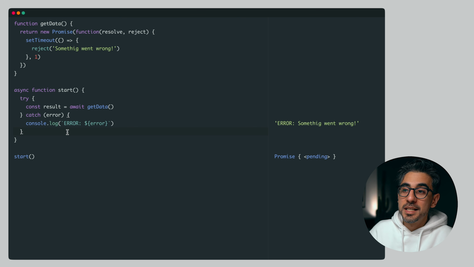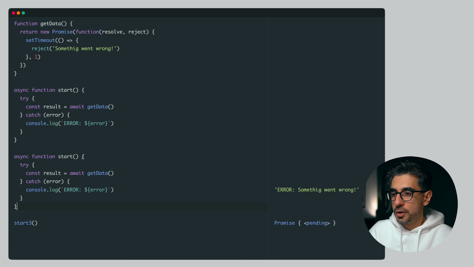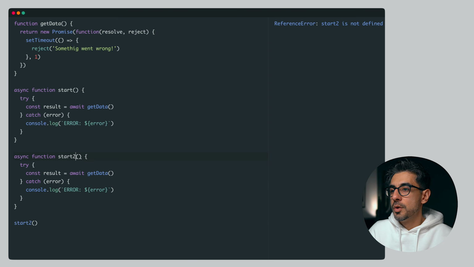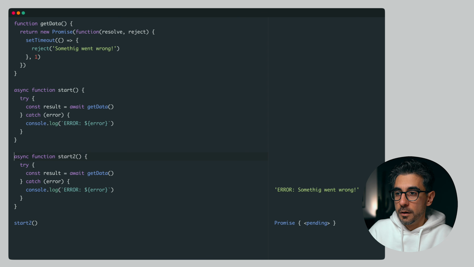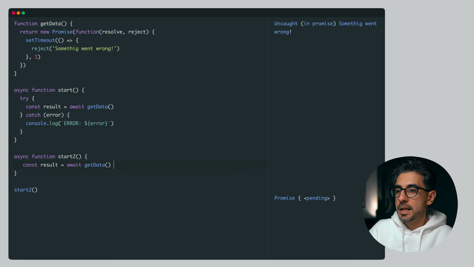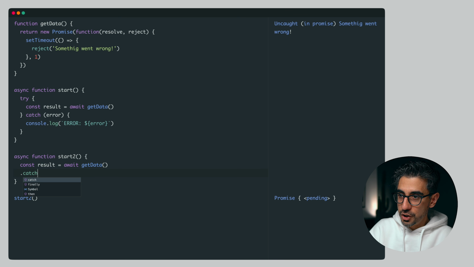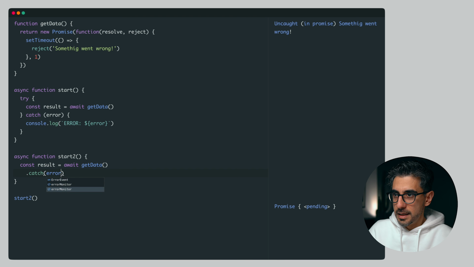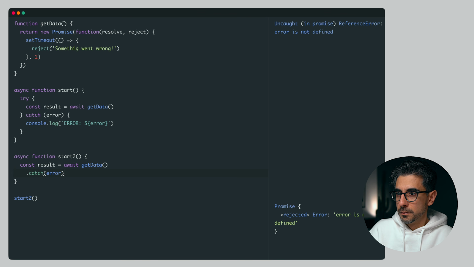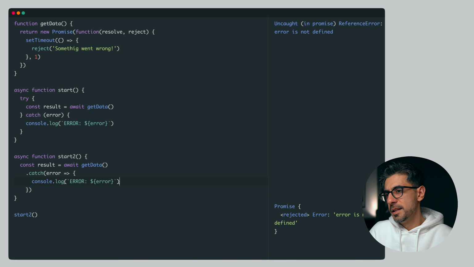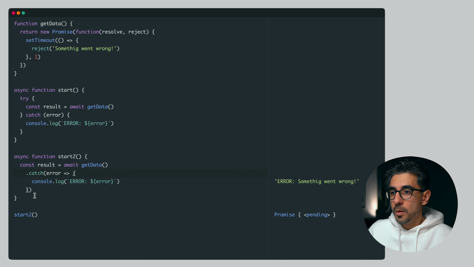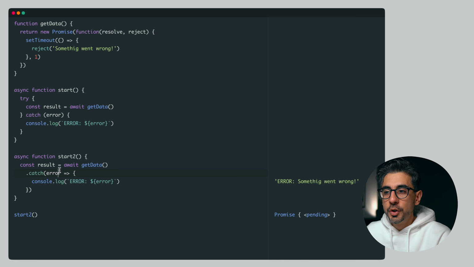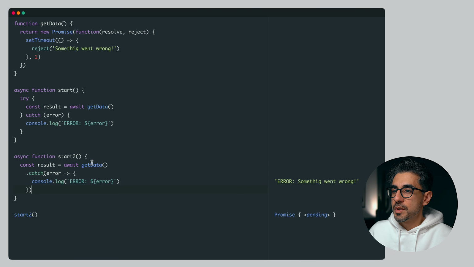Now, with that said, you can still, I'm going to do start two one more time and compare them side by side. Start two, if I do a regular function and do this and do this, boom, I can do a dot catch and say error, whoopsie daisy. So this is my catch block. So you could mix and match them if you really wanted to, but there's a couple of problems here.